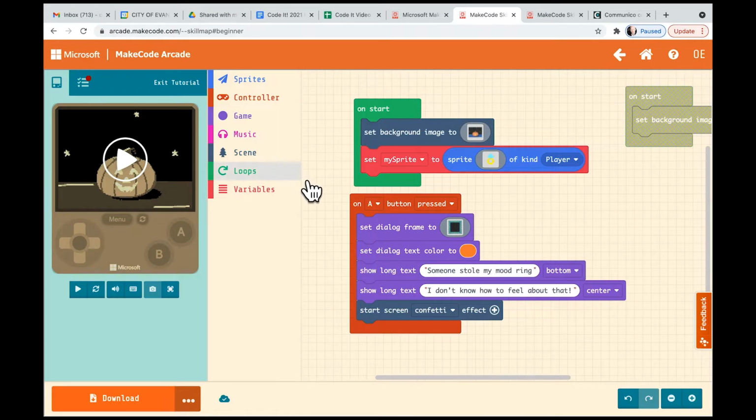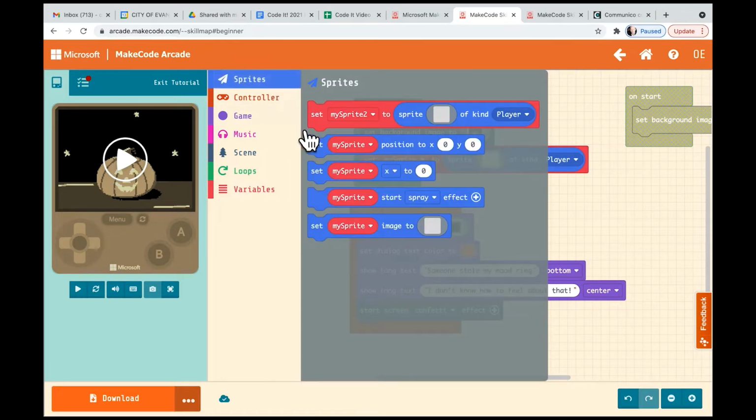This is if I want to introduce some other character, some other drawing on top of the background, and I want to be able to move it and manipulate it. I'm going to go to sprites here, and here we have set my sprite to sprite of a kind.